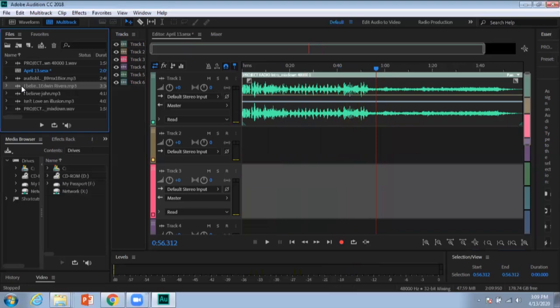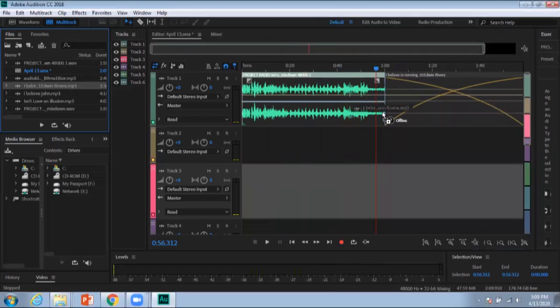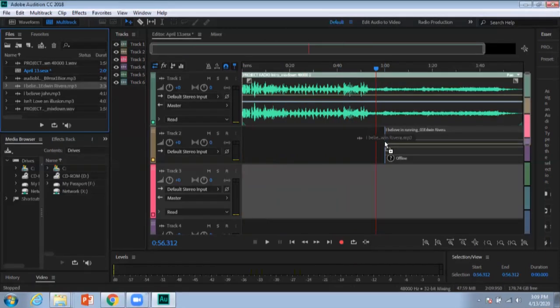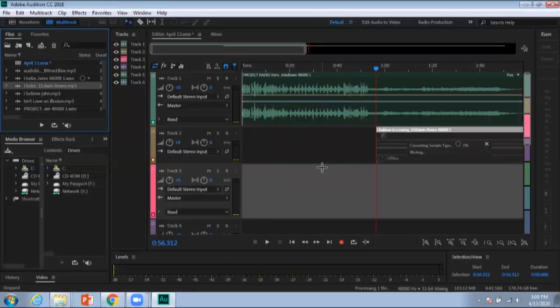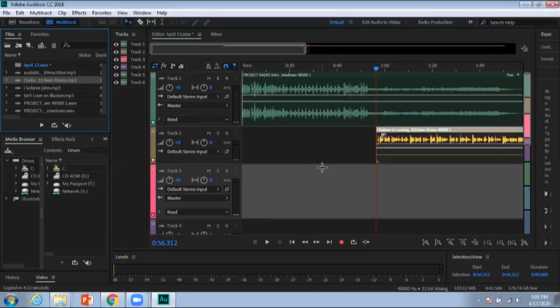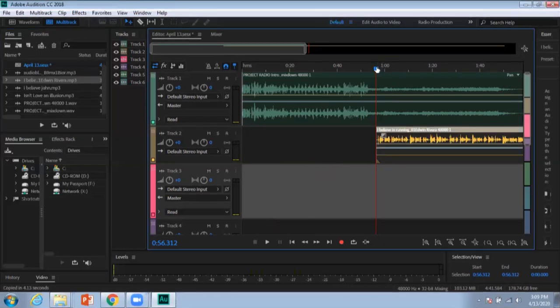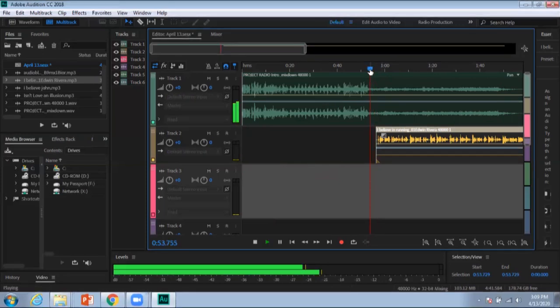So I can take this whole file, drag it, and look at that big X. It's going, what are you wanting me to do? Are you wanting me to do a major fade over? No. How about if we put it right here on this next line? Easy peasy. Say okay. It's building it, converting it. All right, now let's go back just a little bit before that.